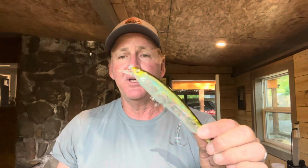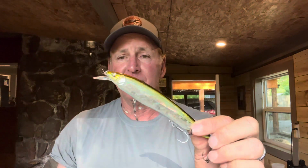First of all, the reason I want to start out talking about this, it's actually two reasons people don't catch jerkbait fish in the early summer: they're not fishing jerkbaits and they're fishing the wrong type of jerkbaits. Guys, the key to catching bass during the late spring and early summer is you've got to use a big jerkbait. And this is the time of year I go to the big Mega Bass Canada. This is a 7-inch jerkbait.